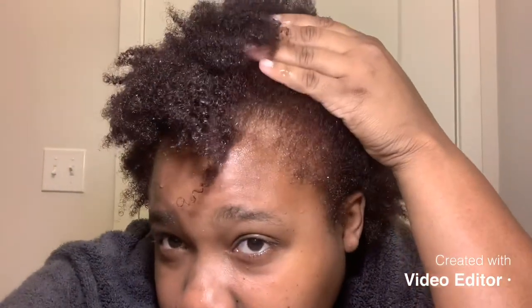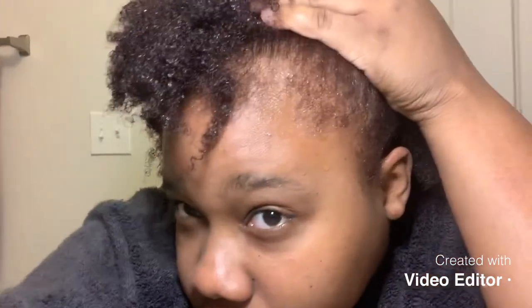Alrighty guys, so I basically shampooed, conditioned, deep conditioned, and this is the final result. It's so wet. My hair shrinks really badly. This is the look, y'all. It came out really good, actually. Y'all can see the color.